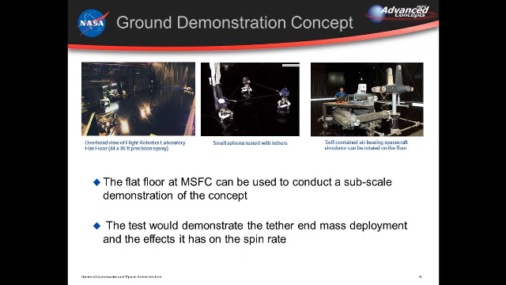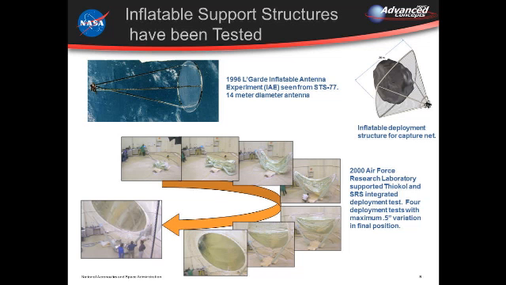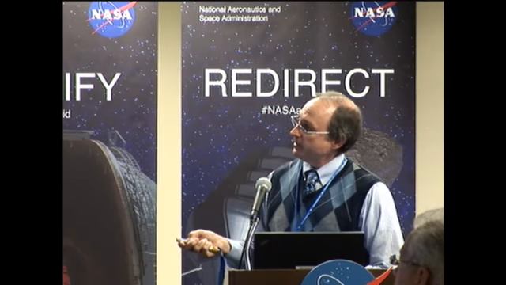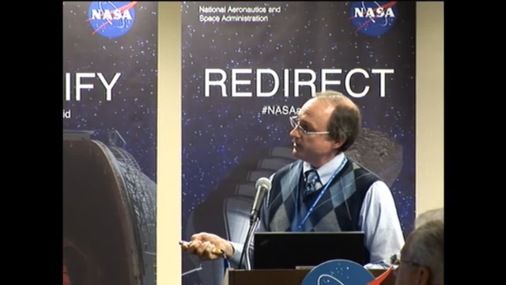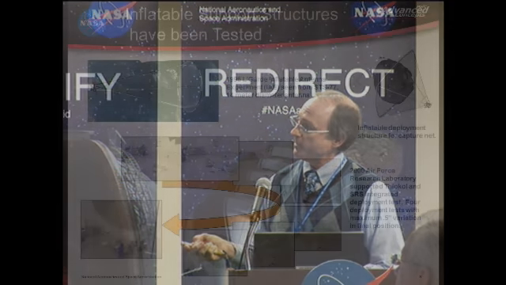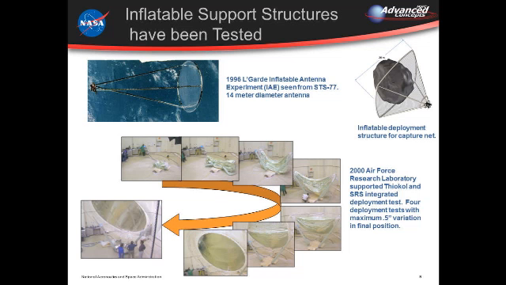My background, I've done a lot with solar thermal propulsion in the past, and so when we looked at how to deploy inflatable struts, I was just showing some experiences I had in the past. This picture right here is the LaGuardia flight experiment done in 1996, a 14-meter diameter antenna. This was a Spartan vehicle that it was deployed off. The picture was taken from the shuttle, and I think the length of these support struts was like 90 feet. And when I first saw this years ago, I thought, well, boy, it didn't get tangled up. I mean, it deployed without that.